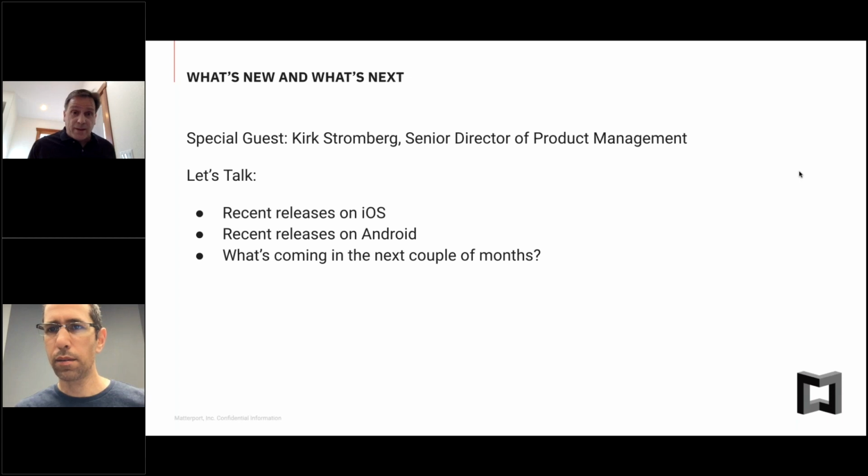Let's just recap Android. For Android, we're in controlled beta now. We'll be moving to open public beta in a few months. It's in active development, so sign up at matterport.com/beta. There'll be a link to the Android beta sign up page, and we'll be enabling folks as we proceed and development moves a little bit further.